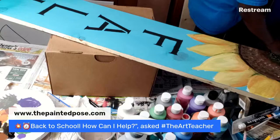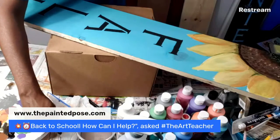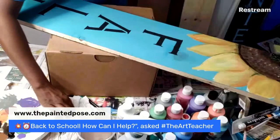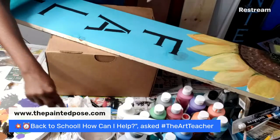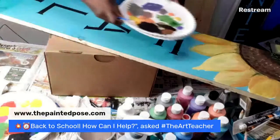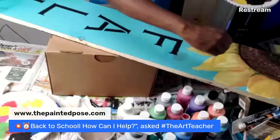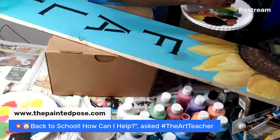All right, so we're gonna flip this one over here. Let me clean out my brush and see what else I need to add. You know what, because I haven't done any more of my yellow, so I'm gonna go in here with a little bit more. As you know, the other day, we put one coat, we had a little bit of white up underneath there. So let's go in here and make the yellow a little more rich.